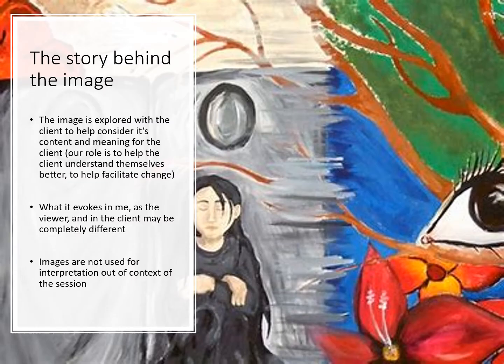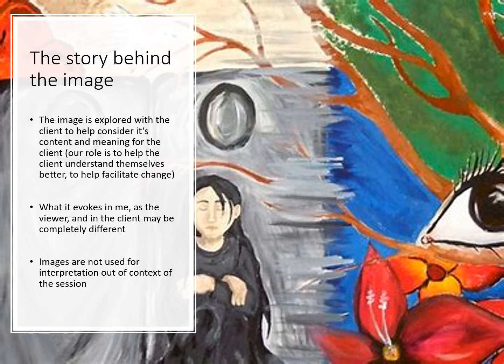So looking for the story behind the image is key, it's central in art therapy, and the image is explored with the client, the child, the young person, or the adult, to help consider the content and the meaning for that individual person. And the role of the therapist in this context is to help that individual understand themselves better, hopefully prompting them and supporting them in the change process, so facilitating that change process.